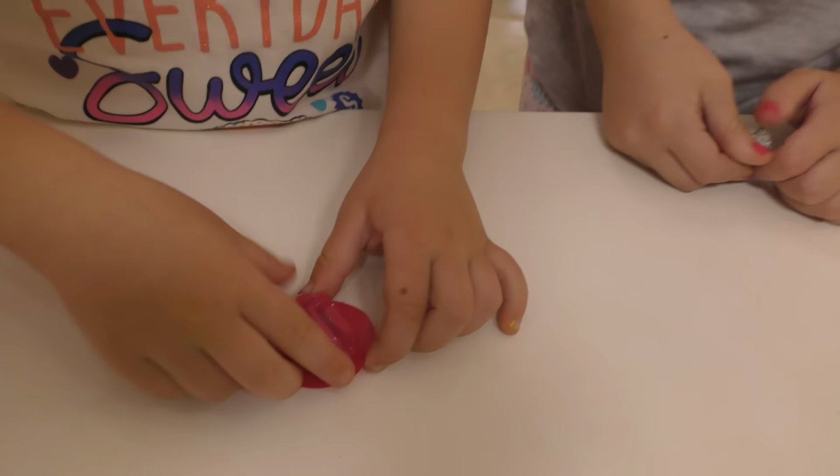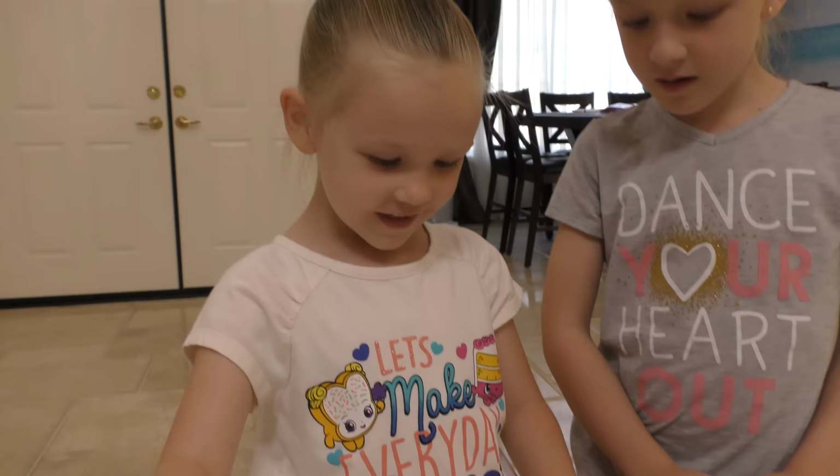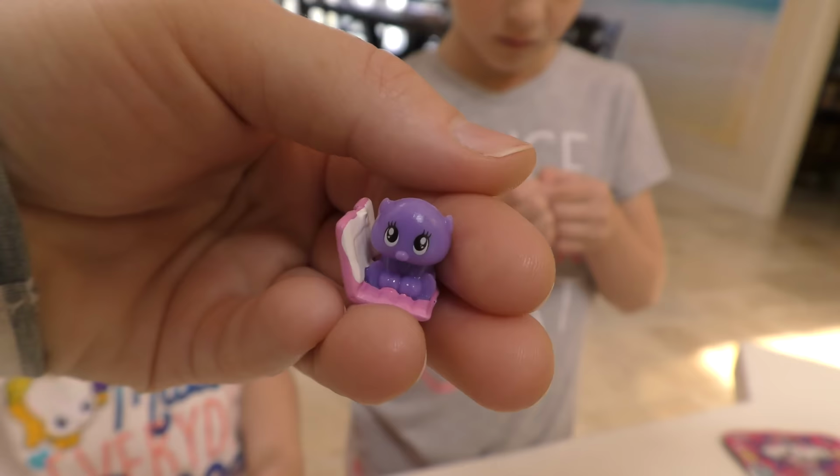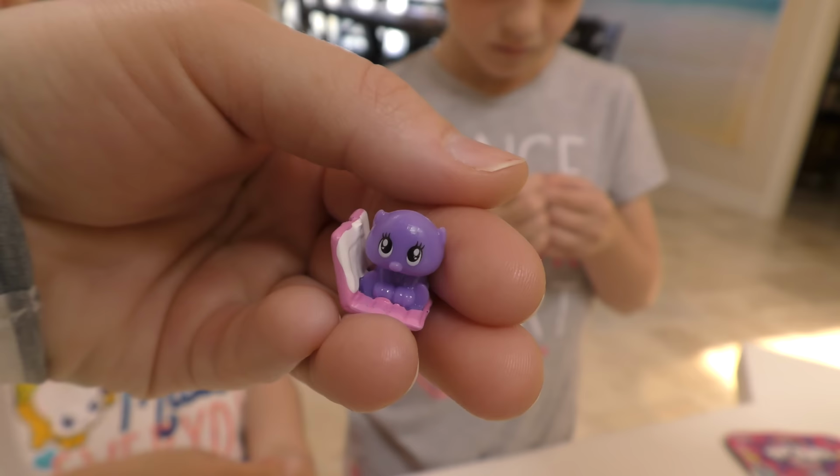She's reading the book. I love to read. Oh, that looks like a computer. Yeah, it's a computer. Squishy. It's a smart sloth. That's a smart sloth. Way cool.